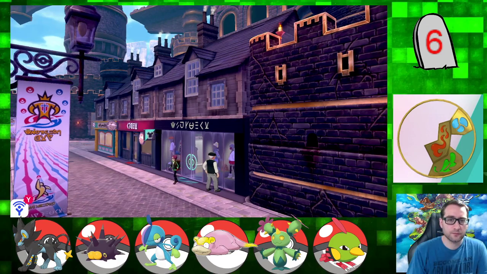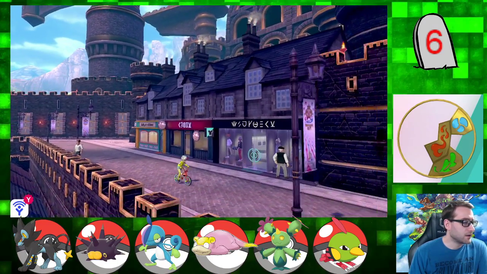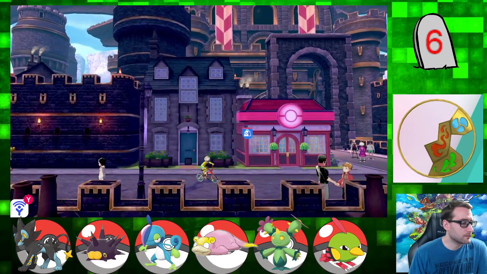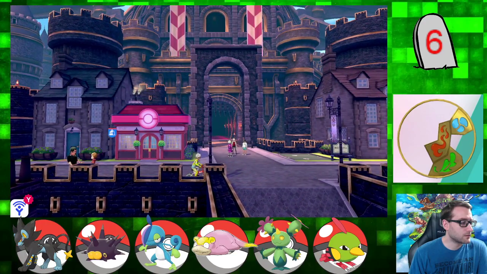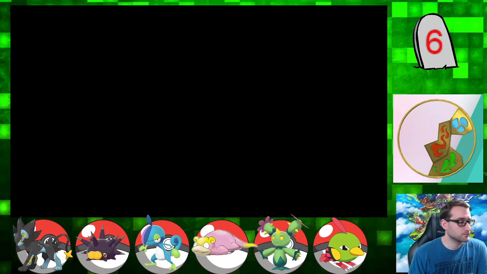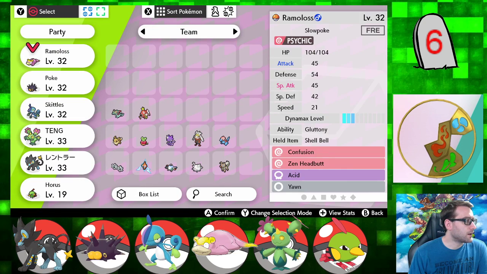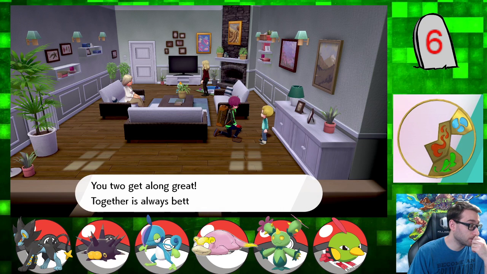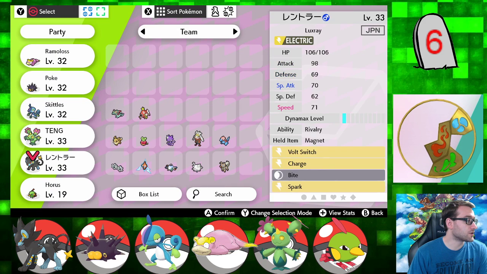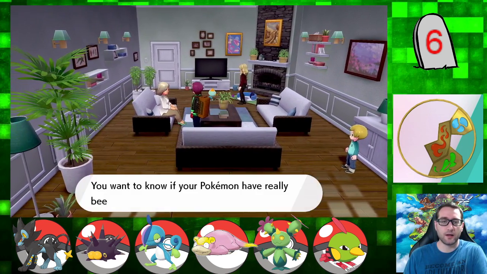All right. So, and then that is the cafe. That is the hair salon. All right. Now, we're going to avoid that for now. Sure, why not? Ramalos has been with us for a while. Let's see, what about Thunderchild? Is Thunderchild a part of it? Alright, so looks like we're doing good there.